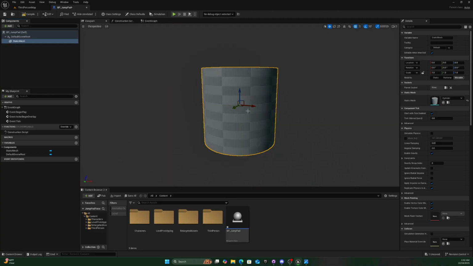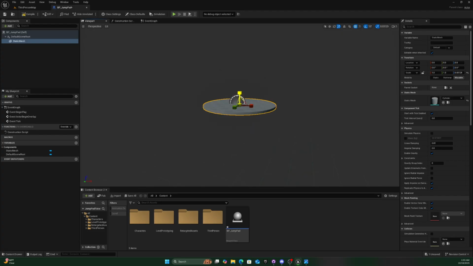Once we have our cylinder, we're going to scale it and bring it down to about right there. And then we're going to scale it on its X and Y just to bring it up just a bit. There we go. And that looks about good.